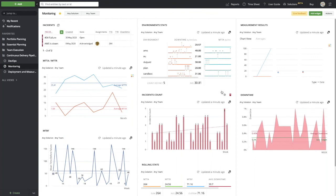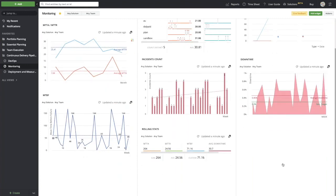But from a product owner standpoint or a CIO or a CTO perspective, we can now bring that data into here. So everyone doesn't need access to all of your monitoring tools. We can actually capture that and very easily bring those measurements into one solution so you can then do any type of tracking that you want. And we have the ability to create and update your reporting so you can see the details that are really pertinent to your program increments, to your builds and your releases on demand that you're doing.